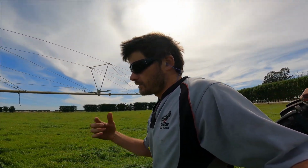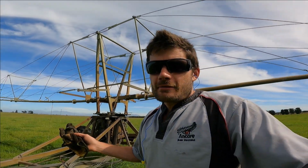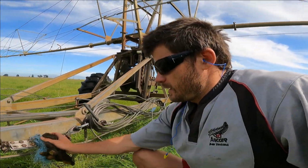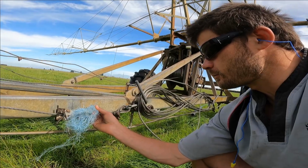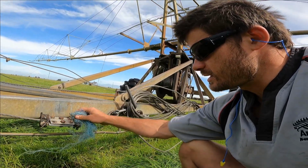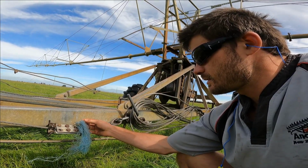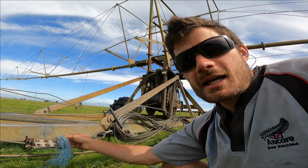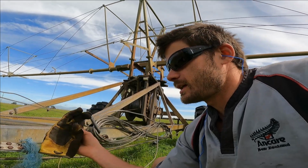Okay guys, just a few little footnotes that I thought of when I was packing up the Roto Rainer. There's the reason why I wear gloves, and that is quite simple. See this piece of string here, this baling twine has got caught up on all these loose end strands on this wire rope. Those strands can catch and rip your skin quite easy, so that's the reason why I wear gloves.